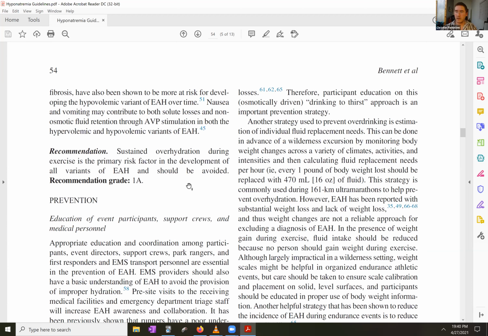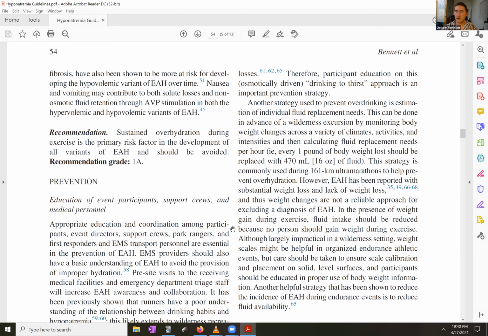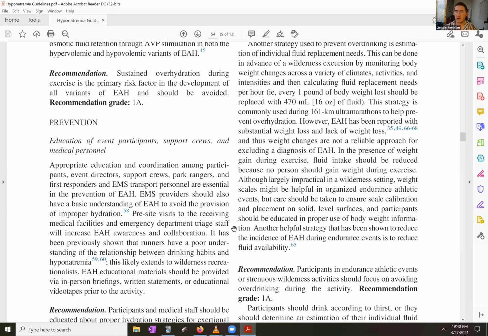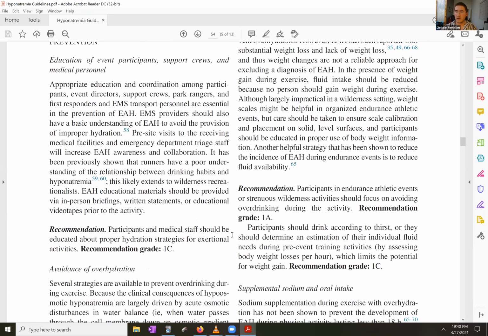This policy of sustained overhydration during exercise should be avoided. Education, checking on their fluid balance. If we can do that, we can prevent them from causing their own hyponatremia. Educating staff on this, as you said, the park rangers of the desert are very, very well versed. And as a measly paramedic, we maybe covered this in a paragraph in a book many, many years ago, and so we don't know anything about it.